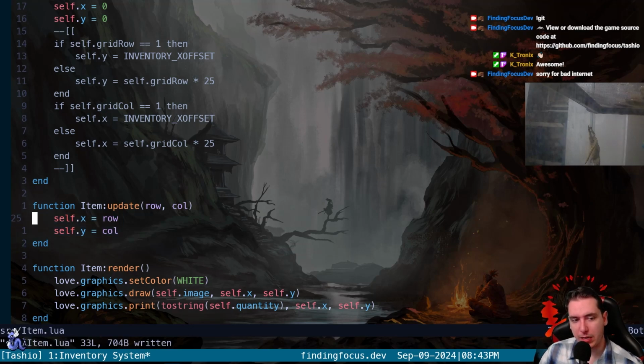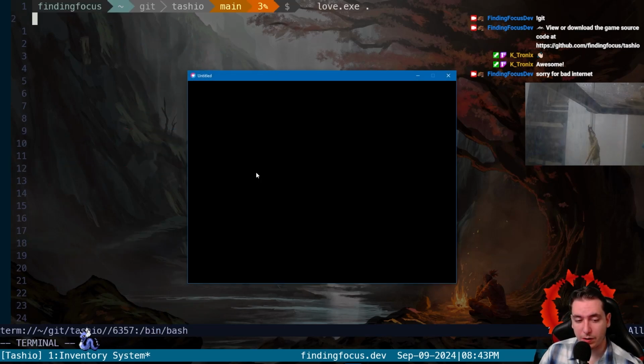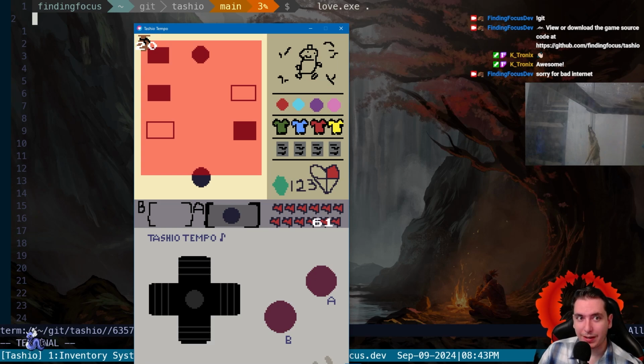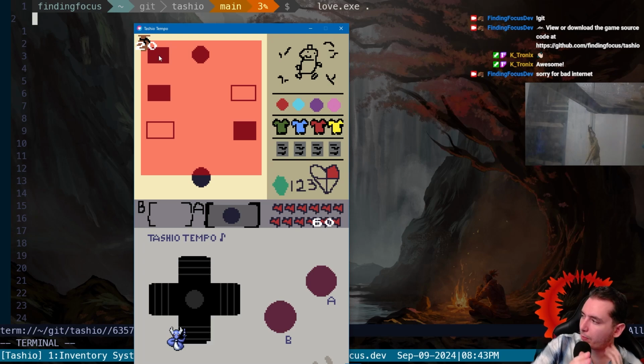Right now we're just saying, okay, the X and Y is whatever we update our item with. So at this point it'll be like a 1-1 because we're inserting into the 1-1 grid row and column an item. So it's not exactly flush up to the left and very top, but we've got a little bit of gap here. So now the goal is to get the proper offset for which column it's supposed to be in or which row it's supposed to be in.